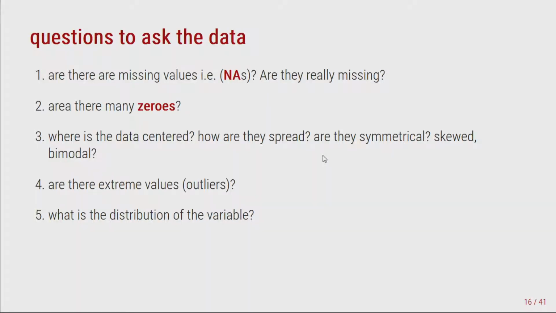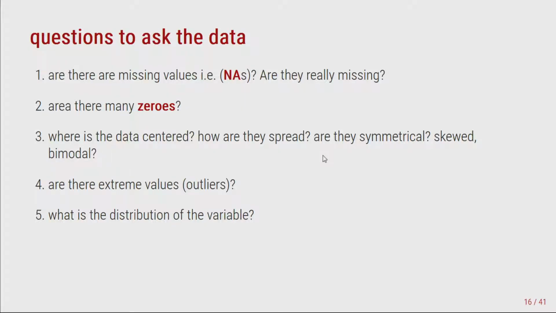Okay, so a bit about descriptive statistics, and besides metrics, I'll talk about other questions. First, like we talked about another time, missing values. It's really important to check the missing values in your data, if you have any.